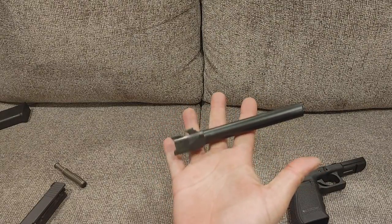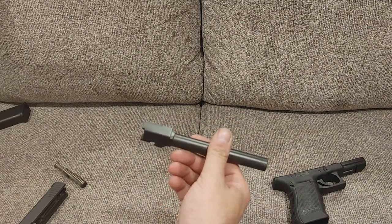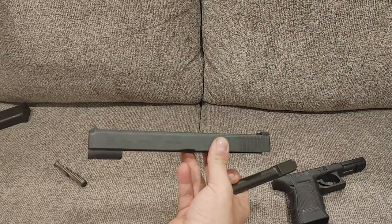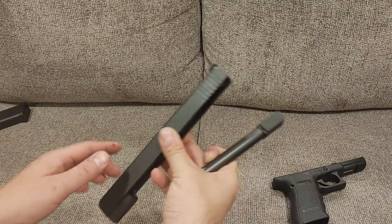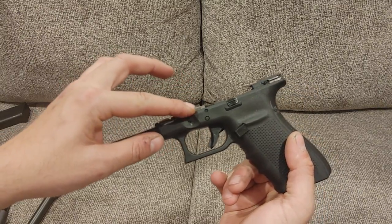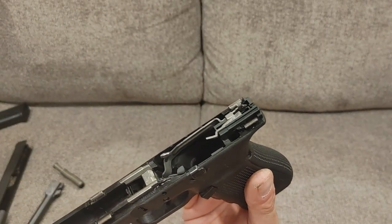Once you remove that, you can take out the long boy barrel — 6 inches from the back of the chamber. Very nice grooves inside. Very accurate when I shot it. Being a 6-inch barrel gives it an incredibly long sight radius, even longer than my 1911, so you can get a more accurate sight picture — it does make a difference. Inside the slide, there are no cuts for lightening it. I wish they would have done that a little bit because this gun is very heavy and nose heavy. It does help with recoil mitigation and muzzle flip. Inside the frame, it's just your standard Glock — there's your locking block, and the rails come out and are very beefy. The ejector is quite an odd shape compared to some Glocks — I guess it needs to do that because of the length of the cartridge.